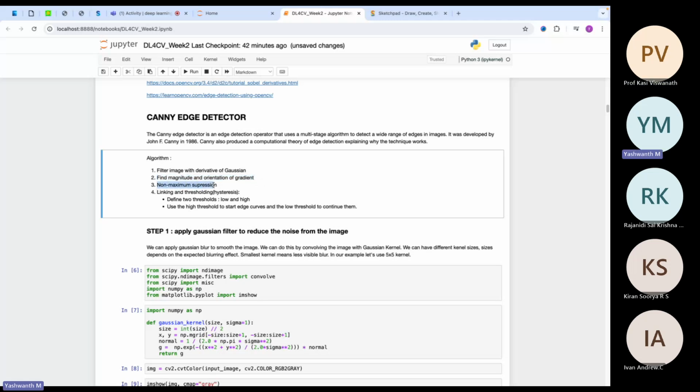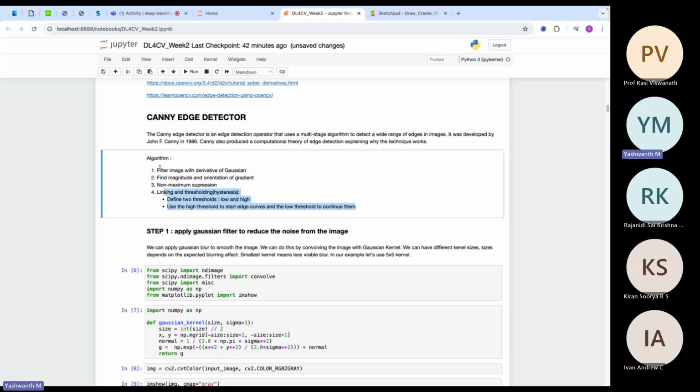Then we suppress the low values from step 2, and in step 4 we try to link the necessary pixels that may contribute to the edge. This is the overall algorithm of the Canny edge detector.